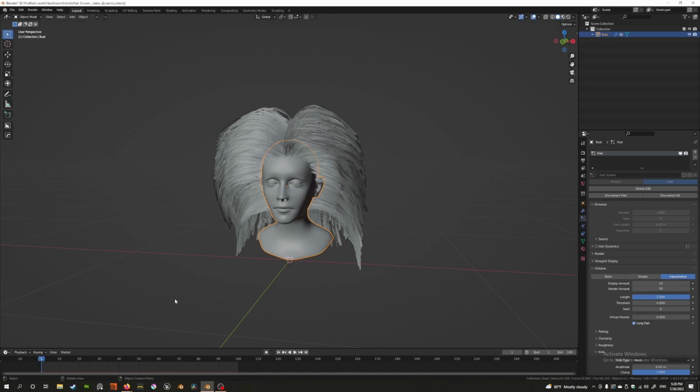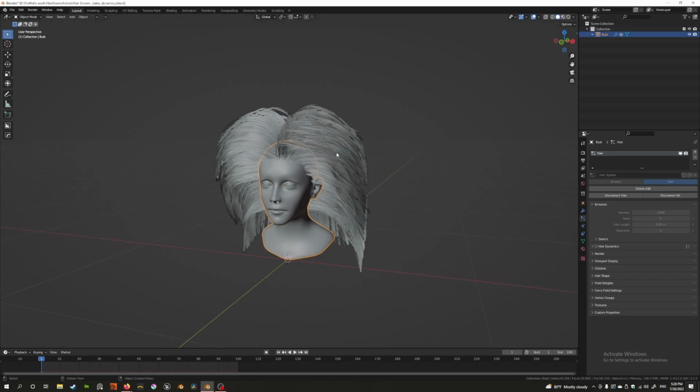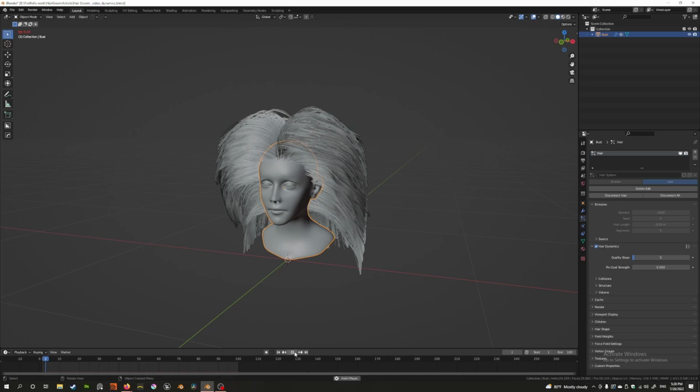The way we can enable physics calculations is really simple. All you need to do is go to the hair particle system, the settings of the hair particle system. You have a little option called hair dynamics. If I expand this, you can see there's a couple of grayed out options, but if I enable it with the checkbox, these options become editable. And we also get a new option called cache, which I will touch on real quick. Okay, so let's play and see what happens.